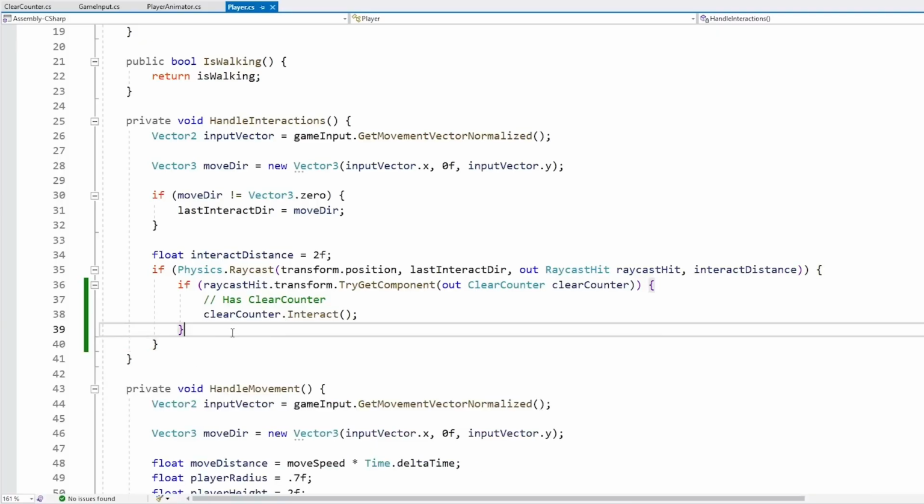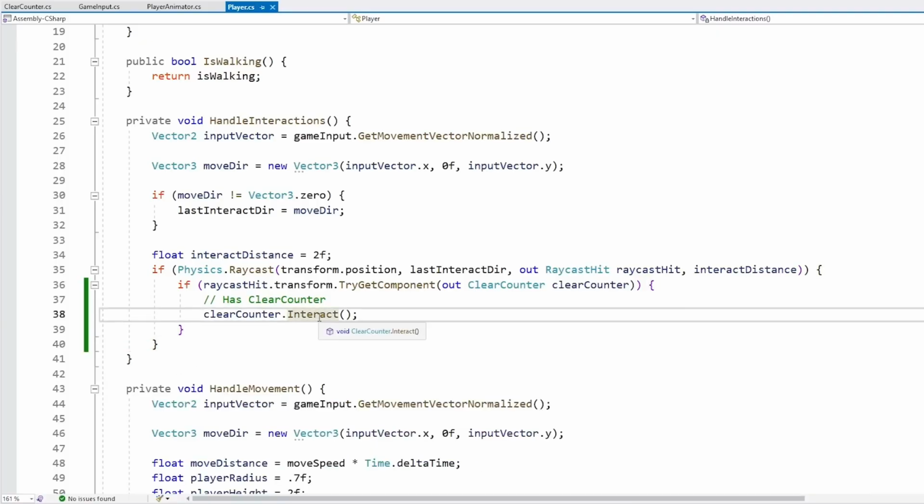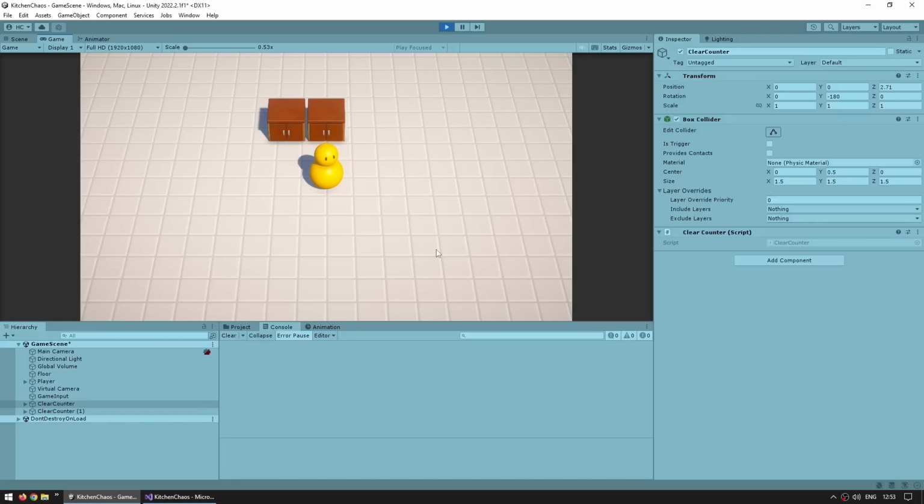We no longer want that log, so we should be able to see a log whenever we call our Interact in a counter. Alright, so here we are, and if I move around, okay, that's good. Over here the console is empty, alright. Now if I move towards the counter, yep, there you go, I'm interacting with it. And if I move towards this one, yep, there you go, interacting. Alright, great, so with this we are correctly identifying the object and interacting with it.